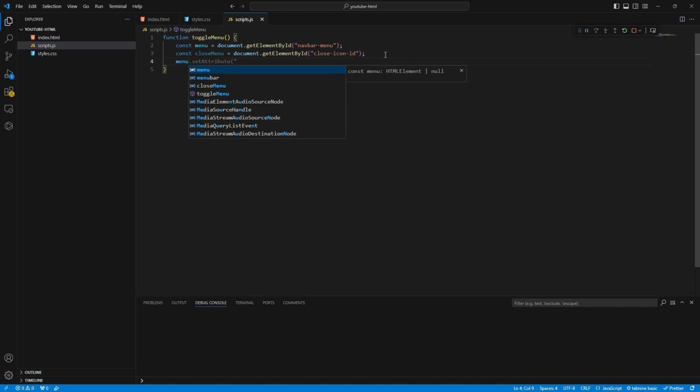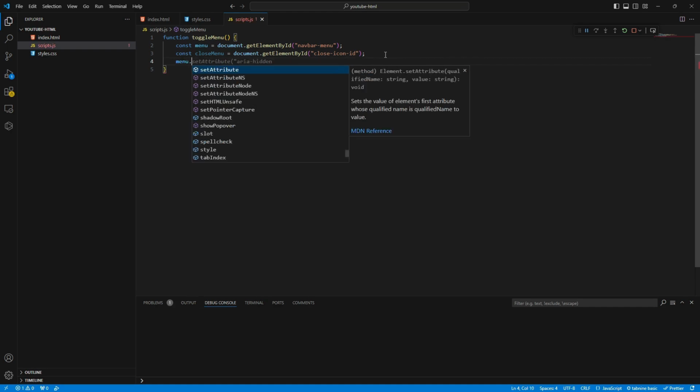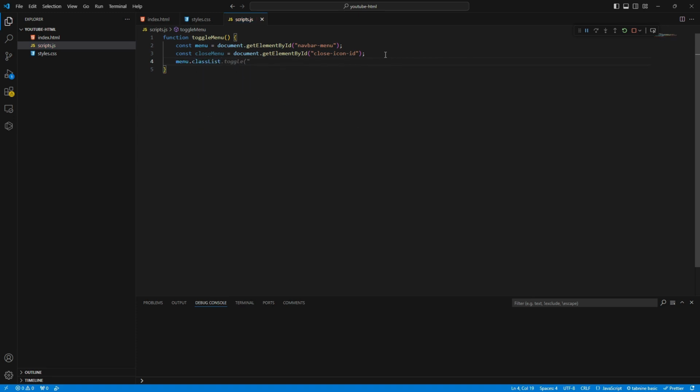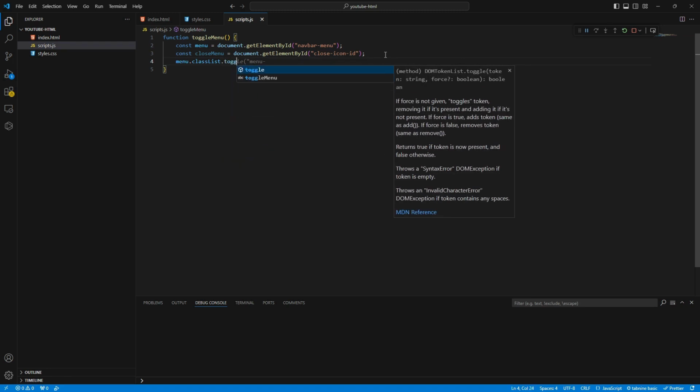So now in the menu, which is the hamburger menu that we have, inside its classList. So classList is nothing but the class names that we get. So the navbar menu, that is the class name that we have, and then we will use something known as toggle. So this is given by default by JavaScript to us, that if you want to toggle anything.